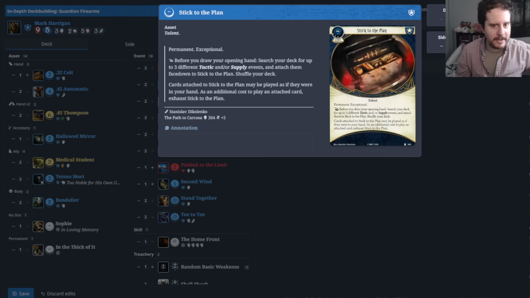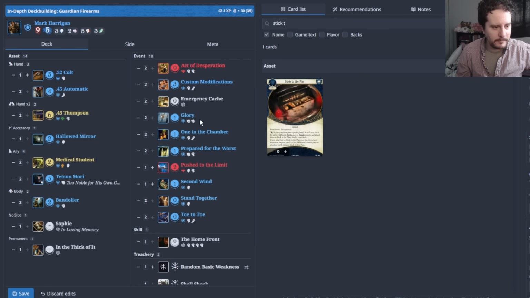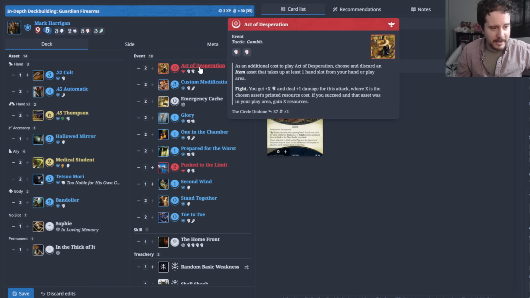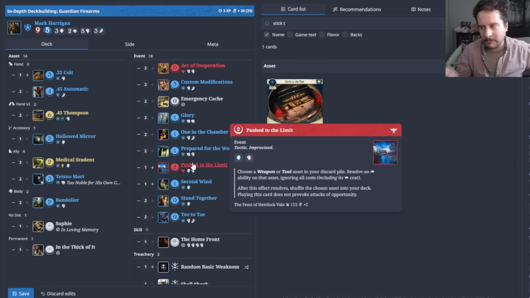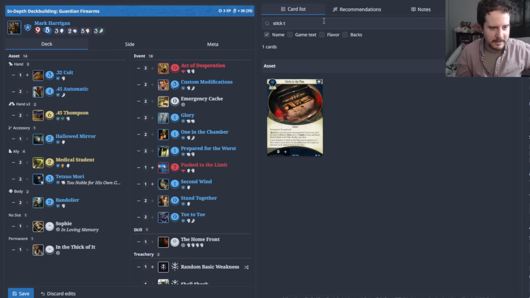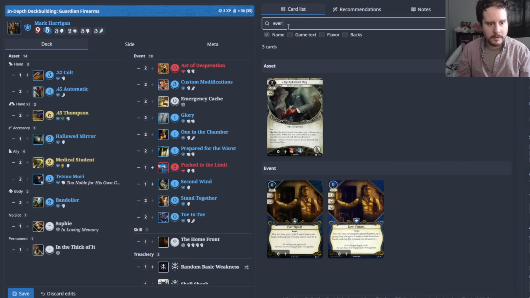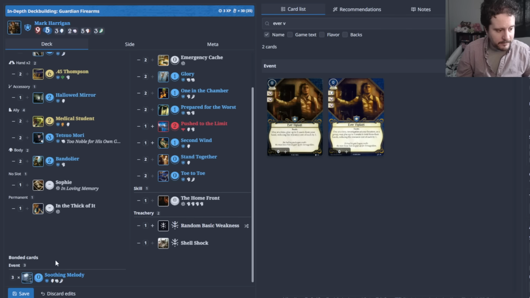Tactic resupply events. So we're going to be putting on Emergency Cache, and then I'd probably do Active Desperation over Push to the Limit, because Push to the Limit probably will get taken out for the Well-Maintained, as I mentioned earlier. But what it also can do is we can play Ever Vigilant as well in our deck. That's just like a normal combo, Ever Vigilant and Stick to the Plan.